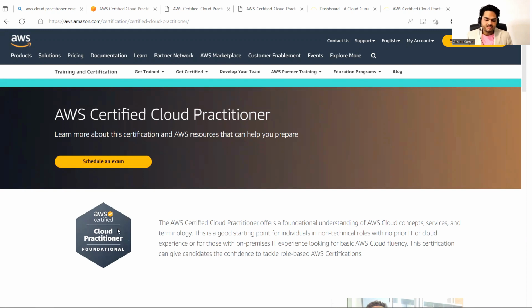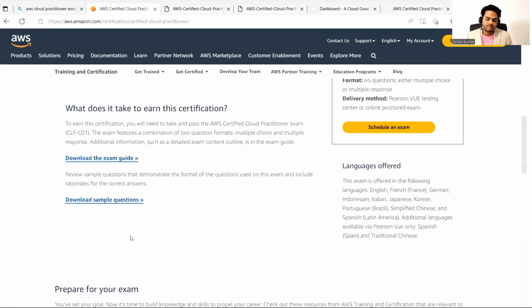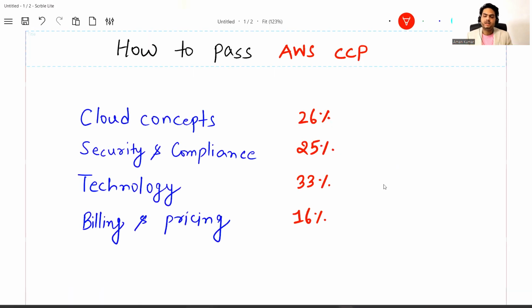So this is the exam, guys, a foundation level exam. After that, other levels of exams will come, but first you have to clear this foundation level exam from the AWS point of view, okay? If you go to this page, you have a document here which you can read, download the exam guide, download sample questions, etc. But I'm here to make your life easy, not difficult, so I will not click on these. Rather, I will just tell you, in my understanding, how this exam is made up and what you can expect in the exam.